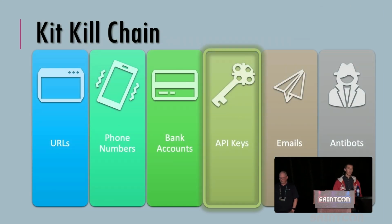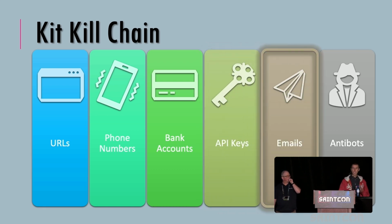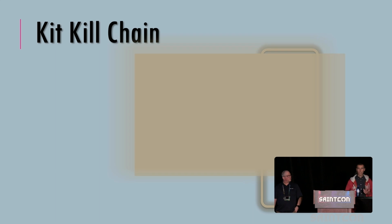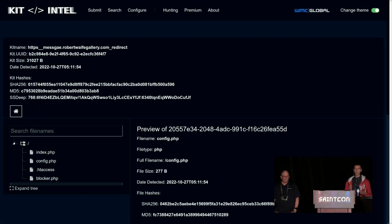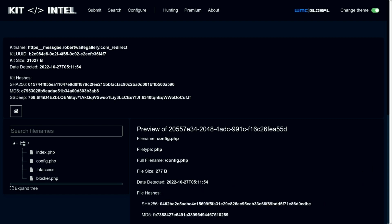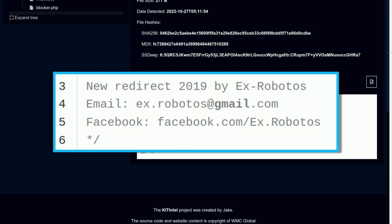So as I said, API keys, the main method of sending data at the moment, but mainly emails were the big thing a few years ago. But emails are still being used. It's still something that we can do to investigate email usage. There's some really interesting things you can do. So as I was saying at the start, you've got config files. This here is a threat actor's email. So this is not the end user.